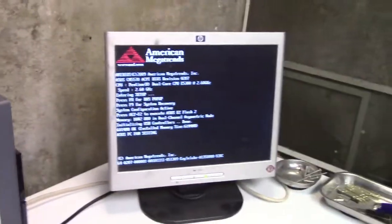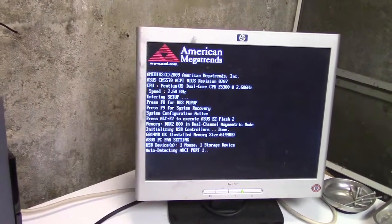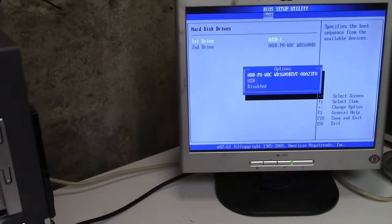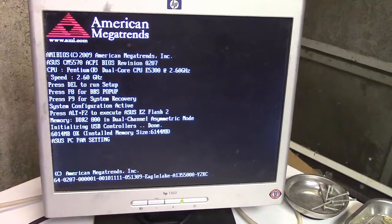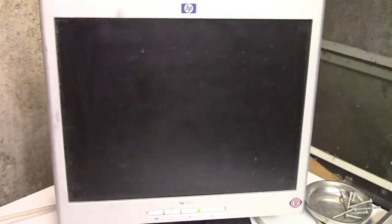I was never fond of Asus machines, and I know this is an AMI BIOS, but just the stupid things that they did. You know, they're not horrible machines when they work. They're actually decent enough, but really. So we'll set that to there, and then save and exit. And now see if it's going to boot off of the hard drive, or if I have to yet remove the flash drive anyways, and then have it boot, and then plug it back in.